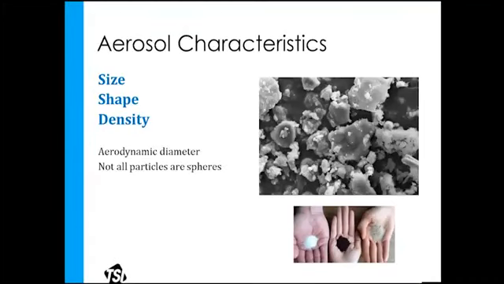The shape of the aerosol. They're not all spheres. If it's a long fiber type thing, it's going to be counted differently than a ball. So we're looking at average diameter, as far as what sphere would fit around that particle. And then density. We're going to calculate how much they weigh based on how dense it is. There are a lot of properties, as well as properties of how the light bounces off it. Color can affect it. A white aerosol versus a black aerosol. Will that be measured differently coming through the instrument? Sometimes it will, sometimes it won't. So we're going to calculate mass from the known density of that calibration aerosol, and we'll talk about that in a minute.